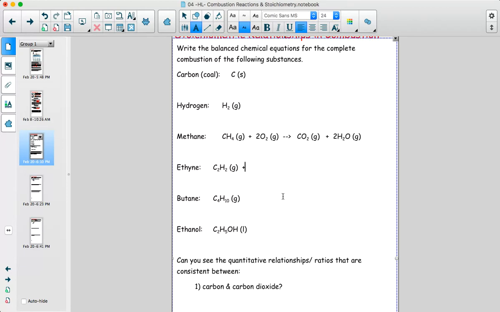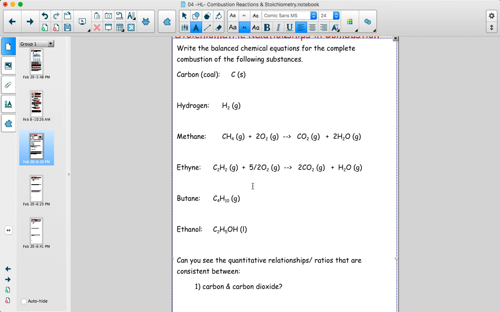Ethyne is another thing. It's used in torches, and we're also going to combine it with oxygen to make CO2 and water. As we balance it, there are 2 carbons, so we're going to need 2 CO2s. There are 2 hydrogens, so just 1 water. And then as we go through, we're going to see we have an odd number of oxygens. We could use fractions at this point, so why don't we use fractions? We've got 4 oxygens here, and we've got a 5th there, so I've got 5 total. So that means I'm going to do 5 halves O2.